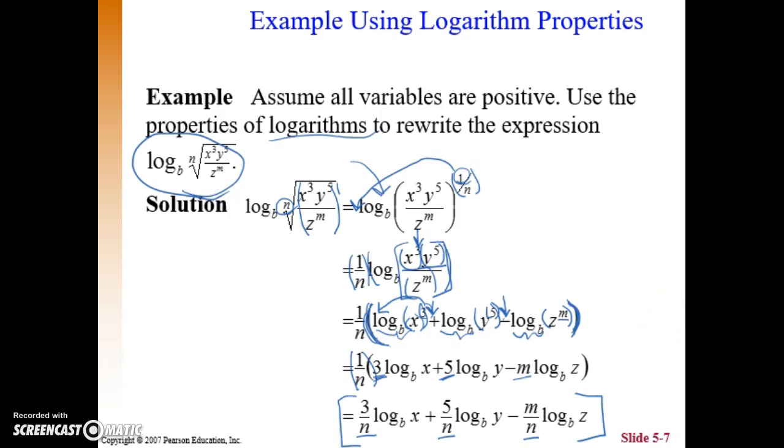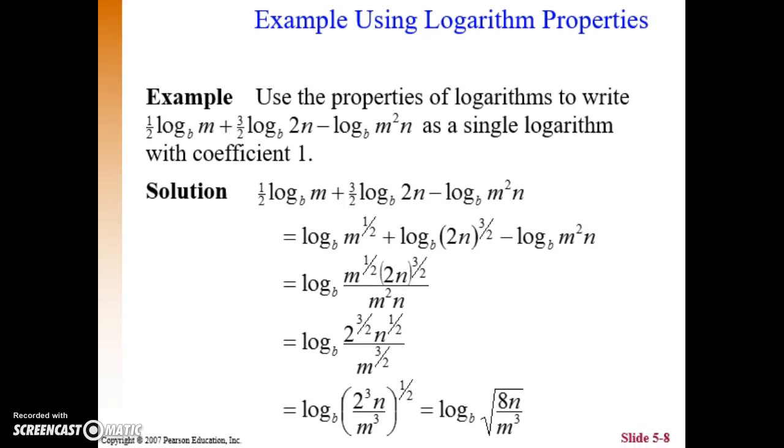Let's work one more example. And here it says use the properties of logarithms to write this expanded expression as a single logarithm with a coefficient of 1. So now we're going to use those log properties backwards. If we have a value out front, we get to pop it up and it gets to become the exponent of our expression. So we're going to pop 1/2 up and make it the exponent of m. We're going to pop 3/2 up and make it the exponent of this entire expression, not just n, but of the whole expression to n. So we can see they've done that here.